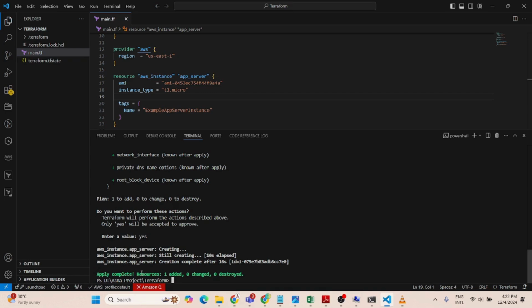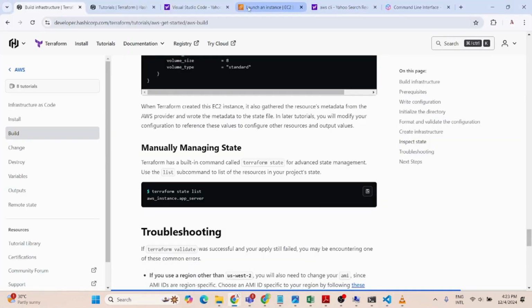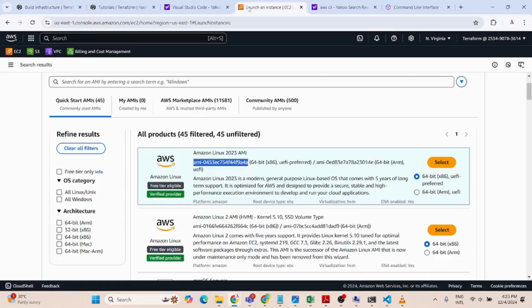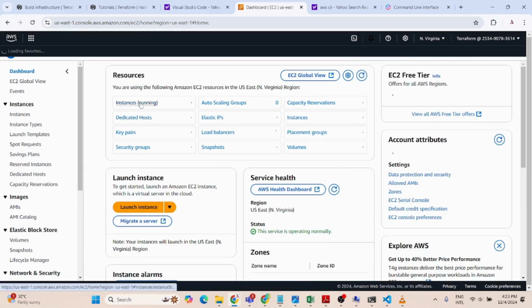So it is saying apply completed, resources: 1 added. It means it has successfully created the example app server instance in our AWS. In order to verify, we need to go to our AWS management console, and go to EC2, and see if Terraform has successfully created an EC2 instance or not.